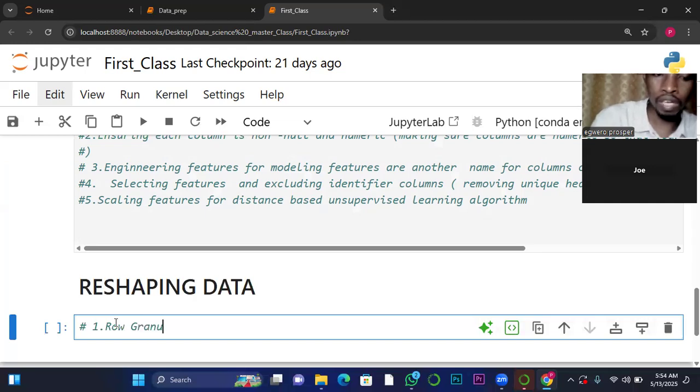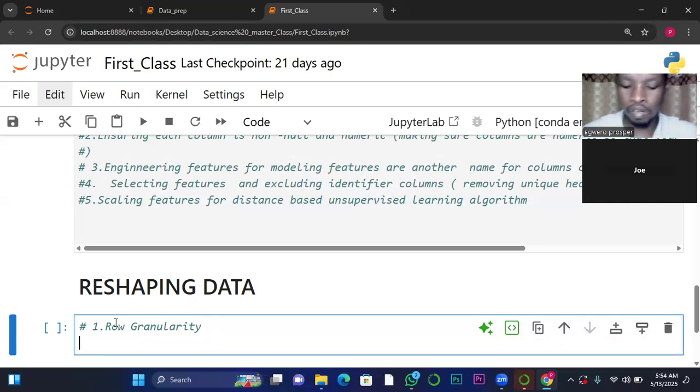Remember, I told you that row granularity is about ensuring that you don't have missing values and that you are reshaping the height of your data set. So row granularity is where this data reshaping falls into.